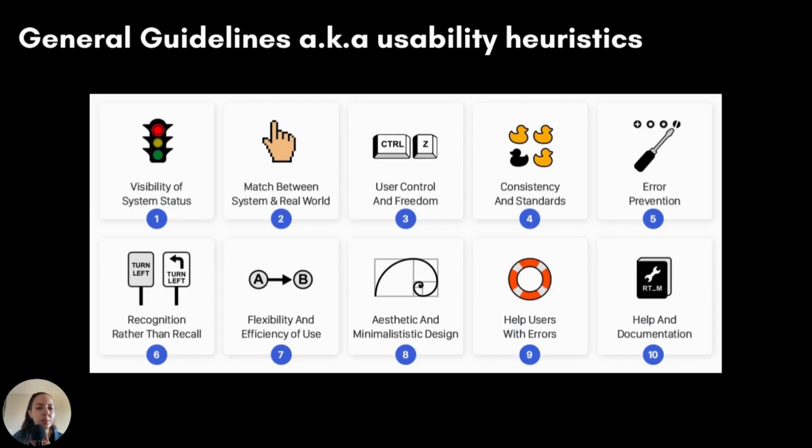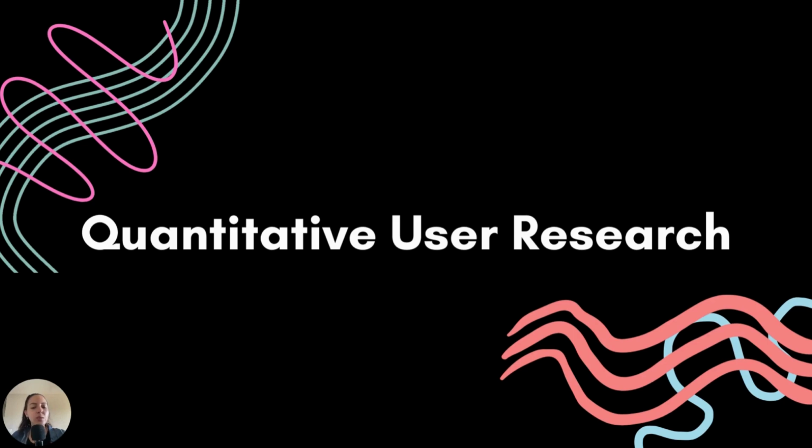I didn't cover all of them, but I think we covered most of them. But you can always go and dive deeper into heuristics. These are the most common ones, and you have to keep them in mind either when you're building something new or when you are evaluating something that's existent. But mostly it's evaluative research that uses heuristics. Okay, so we mentioned all of these usability heuristics. Now let's dive into quantitative user research.